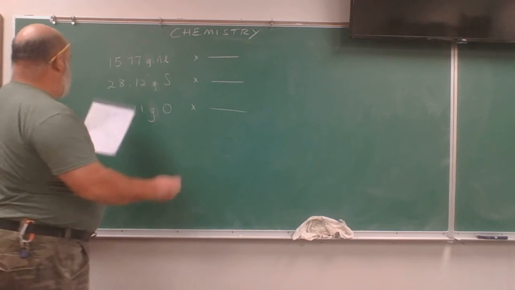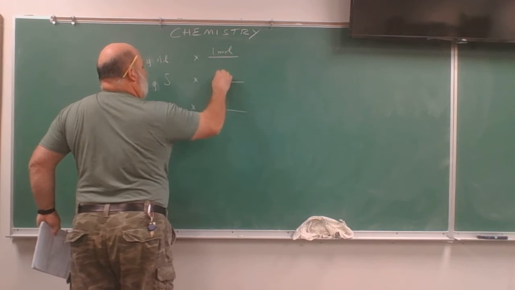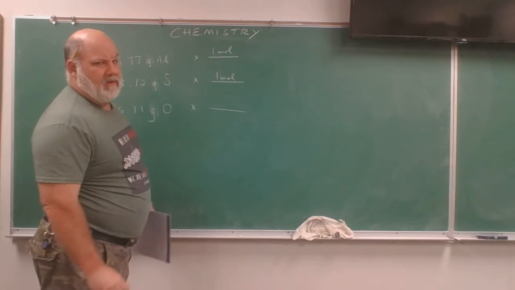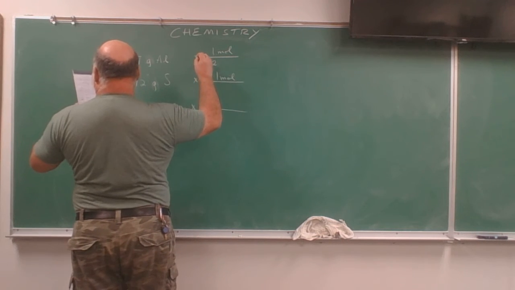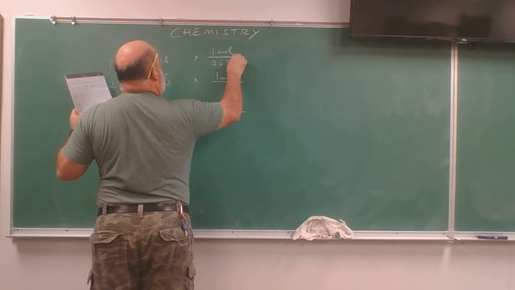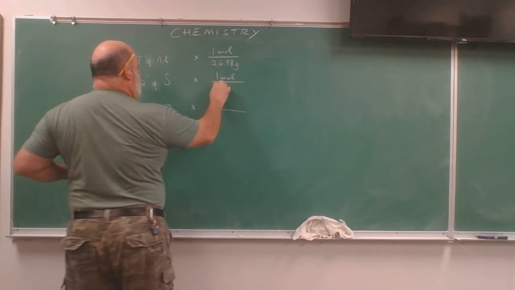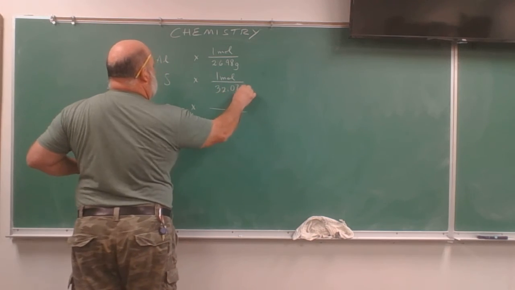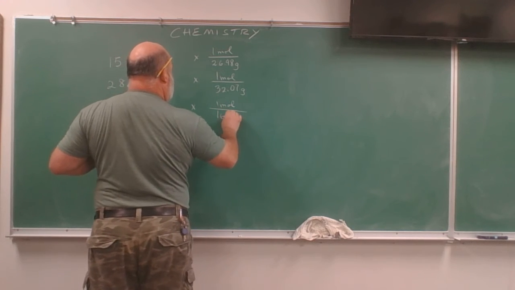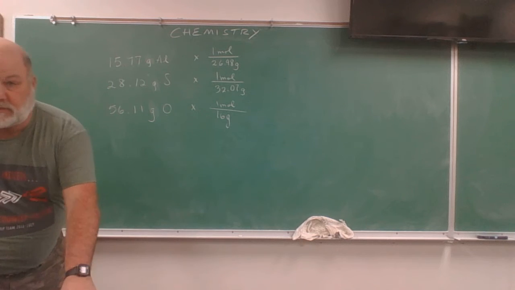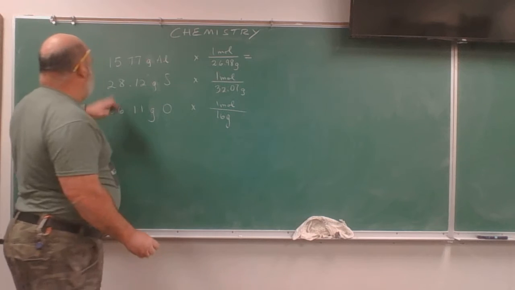by these numbers. For aluminum, 1 mole, and I'll abbreviate this one. That's not much of an abbreviation, is it? Just dropping the E. Aluminum weighs 26.98 grams. And 1 mole of sulfur weighs 32.07 grams. And 1 mole of oxygen weighs 16 grams. I'm going to do each of those numbers, and I'm going to get a decimal for each of them.